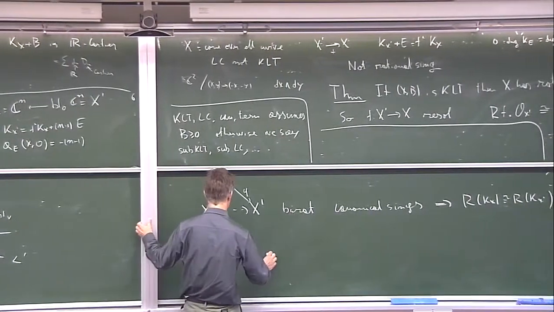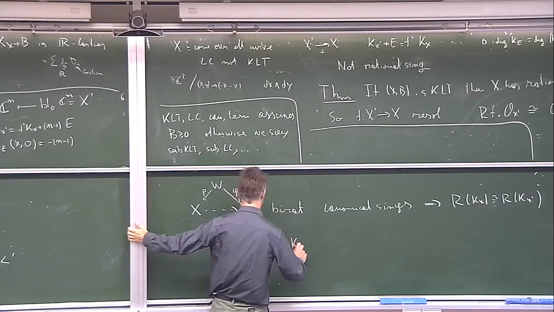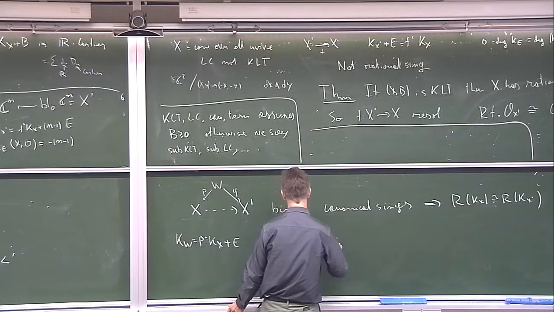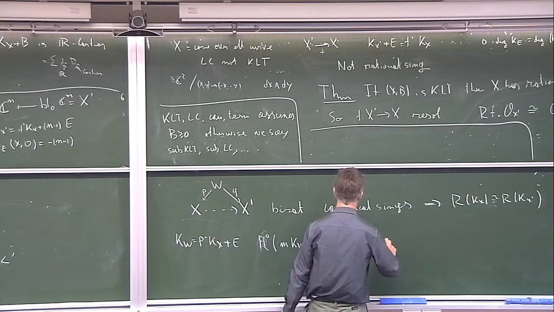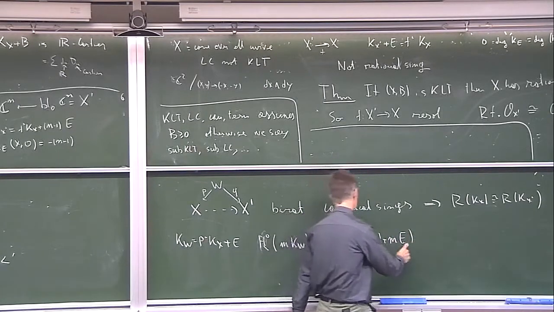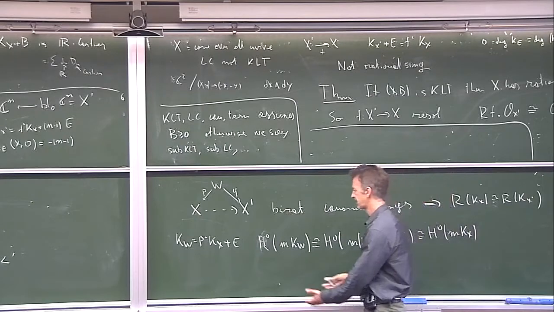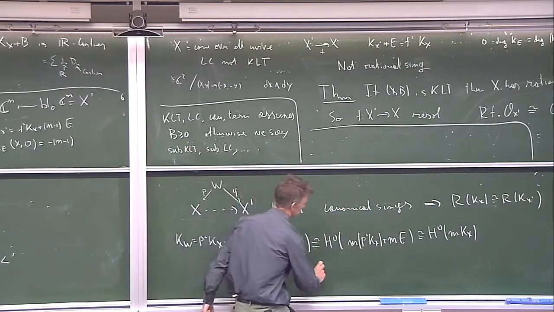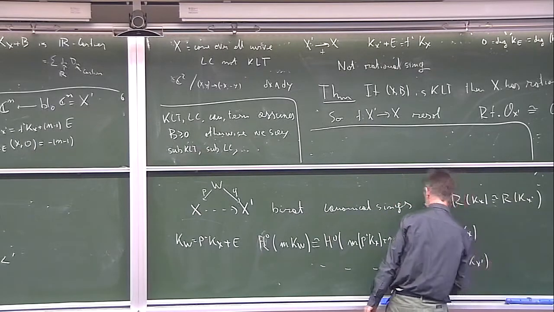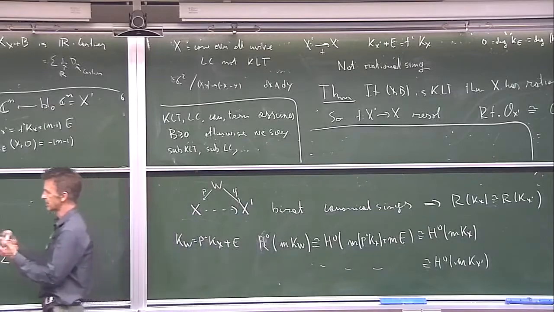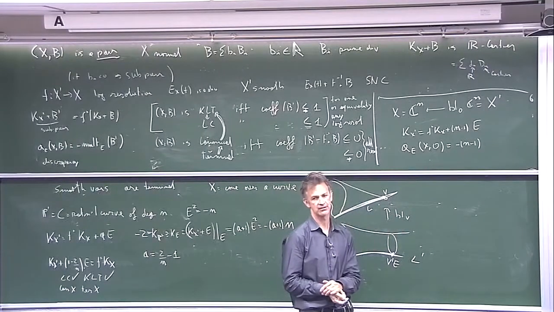So then the canonical ring, or maybe let's just look at H0 of multiples of K_W, is isomorphic to H0 of, of course, multiples of the pullback of K_X plus mE. But since E is effective and exceptional, by the projection formula, this is the same as H0 of mK_X. And by the same exact argument, this will be isomorphic to H0 of mK_X prime. So in the class of varieties with terminal or canonical singularities, the canonical rings are birational invariants.